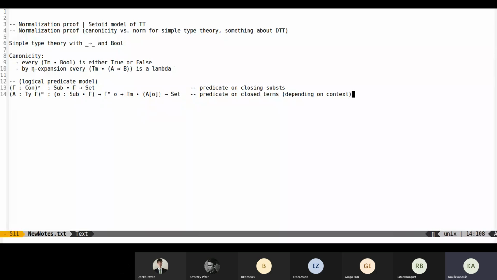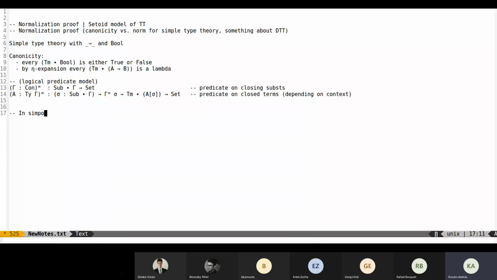Okay, so this was dependent type theory, but in simple type theory, we can do a bit more in a separated way. So we can factor this canonicity for simple type theory into more basic things, and we can also factor the normalization, and perhaps it's a bit easier to see what happens in that setting.